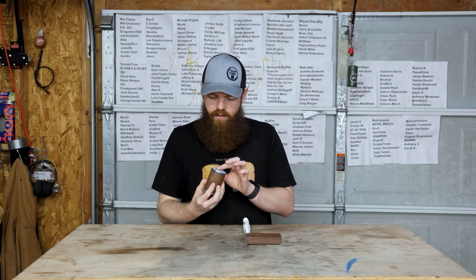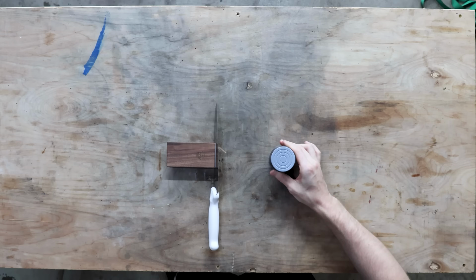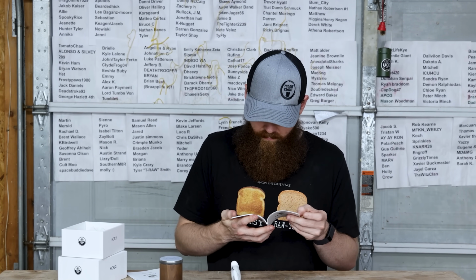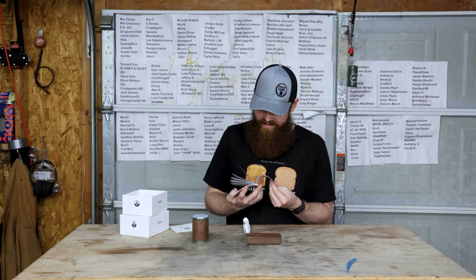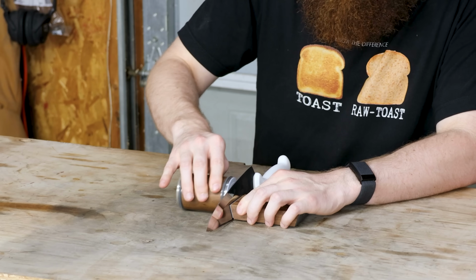So let's flip it over to not coarse. This is the coarse side. The more smooth side. I'm going to see if maybe it says what grit each one is. Well, so far, I don't think it says what grit each side is. Half of this manual is in German, so whatever. I guess we'll just call it coarse and fine. So let's get to this.